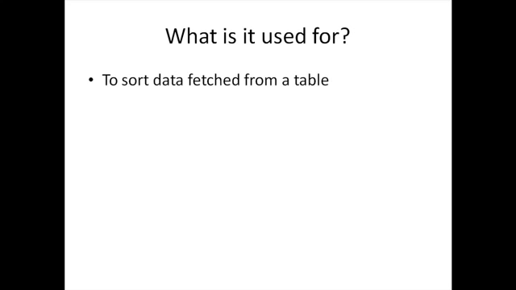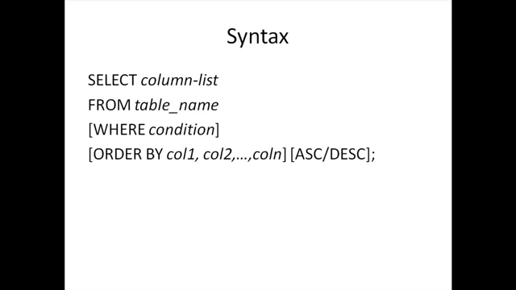And the order by clause, as I said, if you want to sort data in some order, like you've got fields in your table that have character values. So if you want to sort them in alphabetical order, or if you've got numeric values and you want to see the highest values first or the lowest values first, if you want to do such things, then you use the order by clause. And the syntax of order by is pretty simple.